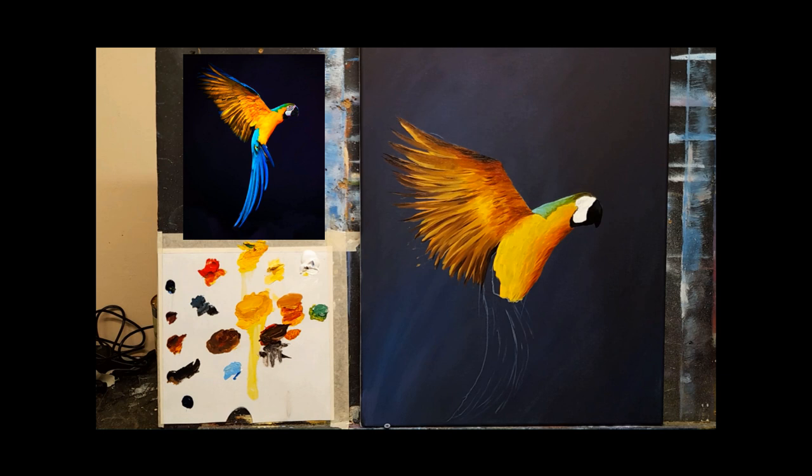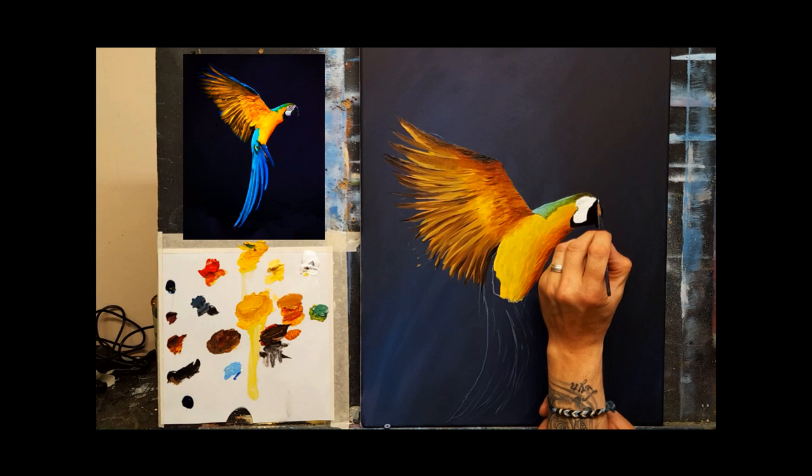Now, while I have that blue on the brush, I'm going to go over here and add a little highlight. The beak. Just a little bit. Just like that. I think that's enough.